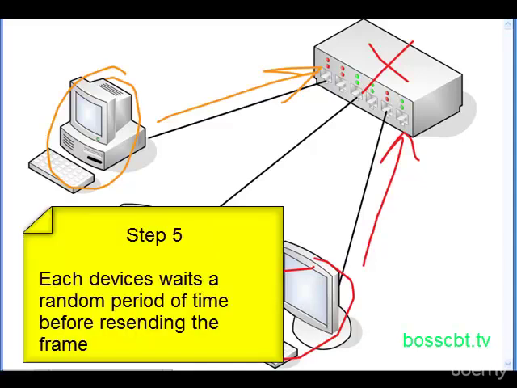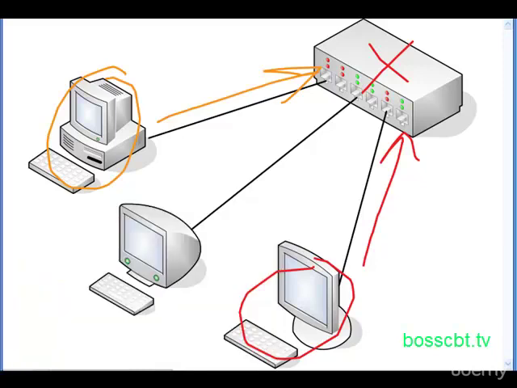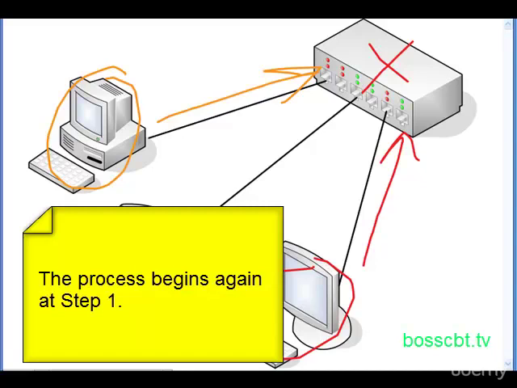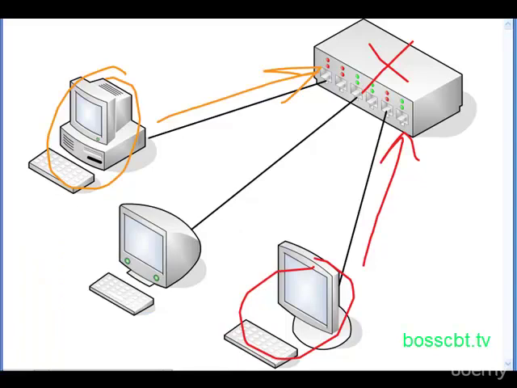Okay? The next step is the key part to allowing our network to continue to function after a collision. And that is, each of these PCs is then going to wait a random period of time before it attempts to resend the original frame that just collided. So they wait, and it's random, so the chances are then less likely that they're going to resend at the same time. After that period is over, this process repeats itself. So both begin to listen to make sure that it's a quiet shared bus, make sure there's no traffic, and then they go ahead and source their frame, they listen to see if a collision has occurred, and that process just keeps happening. And that is CSMA-CD.